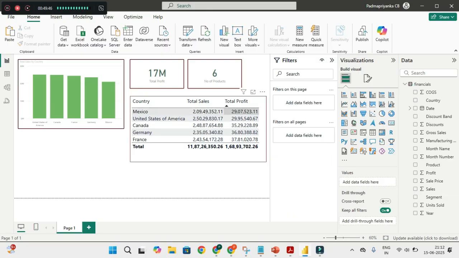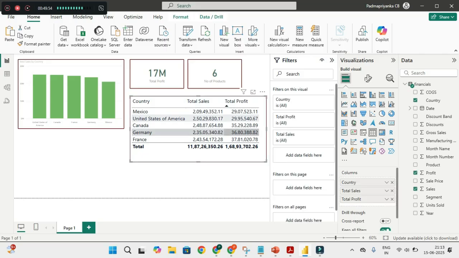Well, there's quite a few magical things that you can do in a table and really uplift your report's presentation. For example, when I select the table, let's say we've got total profit drop down over here, and what I want to do is highlight all countries whose profit is more than 40% of the total profit value, right? Or maybe 20%, whatever. So let's say the value is about 3.5 million. So if the total profit is more than 3.5 million, then we want to highlight it in some particular color.